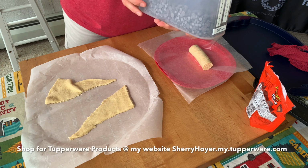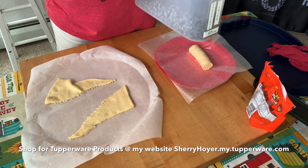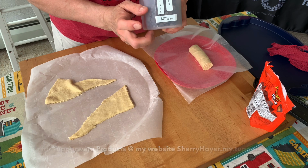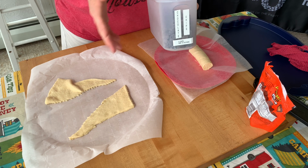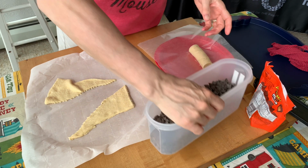I dump the bags that I get into this Modular Made Super Oval 2. And then here's what I do. I use my labeler and I put what it is, and then I put how many cups are in a bag, so that when I want to make cookies, I can just scoop out that amount, but I don't have to have quite a few bags of chocolate chips laying around.